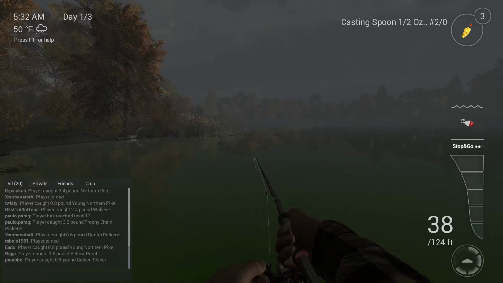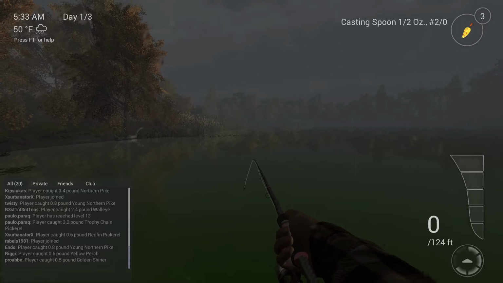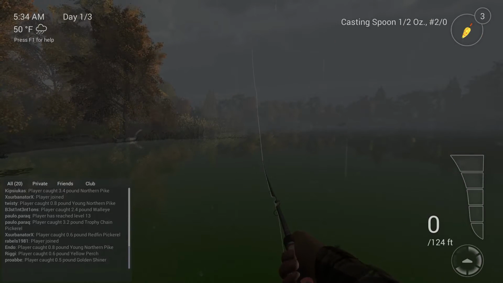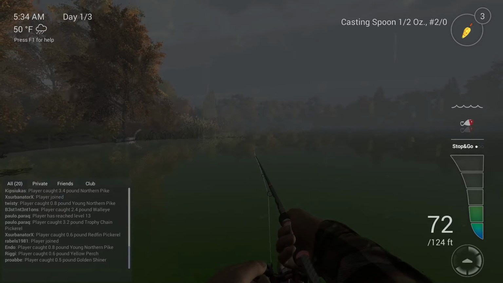The technique with this spinner is stop and go. So pretty much what you want to do is hit your left click on the mouse and hit shift at the same time. Just click once and then reel. You're gonna want to reel like 4 times real quick, just to keep it off the bottom, because if it's on the bottom you have a greater chance of getting snagged.